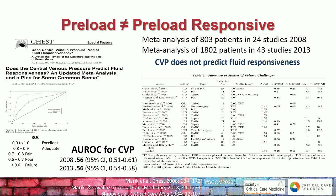Measuring fluid responsiveness is different than measuring preload. Importantly, preload, a valuable marker of venous capacitance and congestion, if you need that, is not the same as asking whether the circulation can be responsive to a challenge. Numerous patients with high CVPs continue to have a fluid responsive state, and when you look across large numbers of studies that seek to address whether a static measure like CVP is informative of whether there is recruitable stroke volume, it is again no better than a flip of the coin, the area under the receiver operating curve being around 56%.